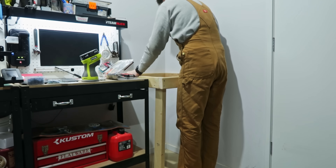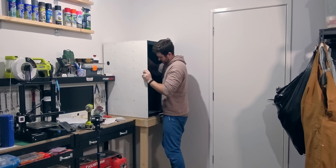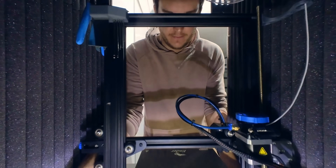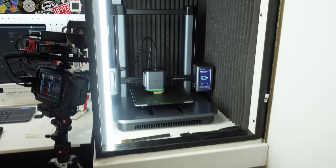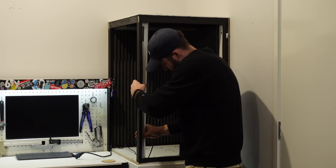When I built my 3D printer enclosure, I explained in that video that it was to keep temperatures stable and reduce the sound of the 3D printer. But when I bought my AnkerMake M5, it was too wide to fit, so I had to remove the side and door panels from the enclosure.